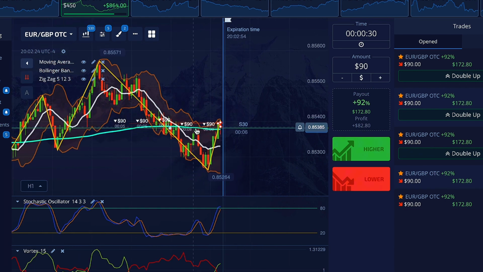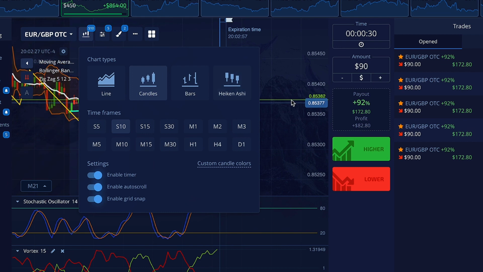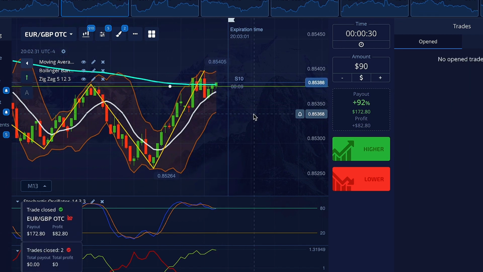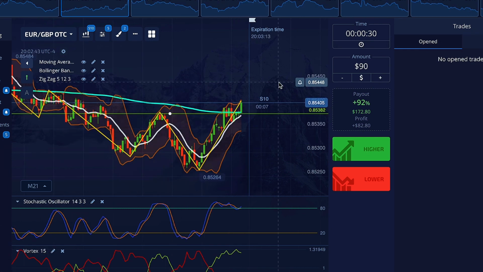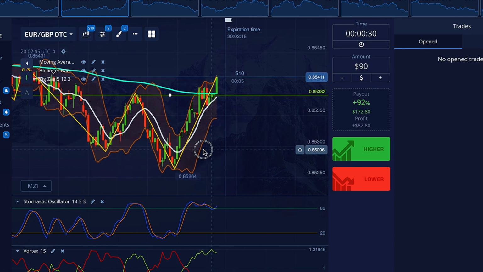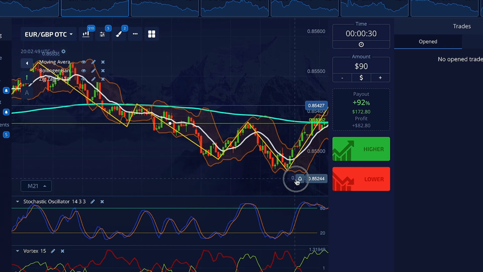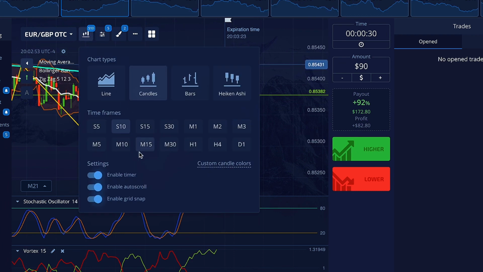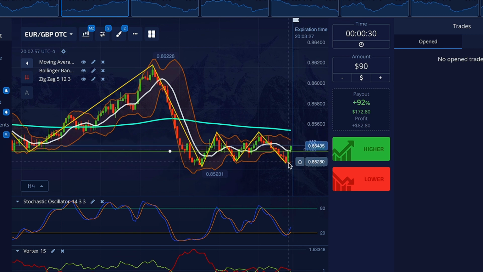And if it's too cluttered because of all the prices you have, you can go to the 10 seconds, and as you see, we have 5 seconds left, and we're pretty much closing all of the trades, except the last two at the last second. So this market does want to go up, and it does want to break structure. And we are on a constant downtrend, you can see that the zigzag has formed on a 10 seconds. But if you go to the 2 minute, guys, the zigzag has still not yet formed.